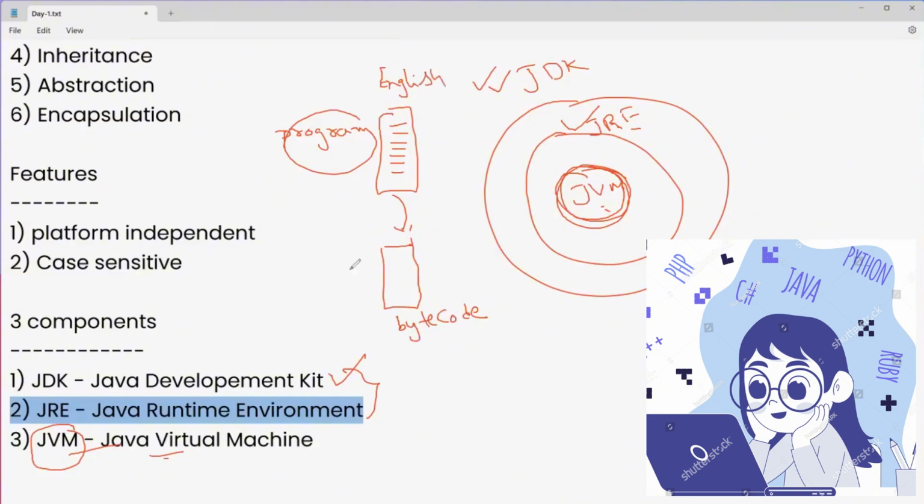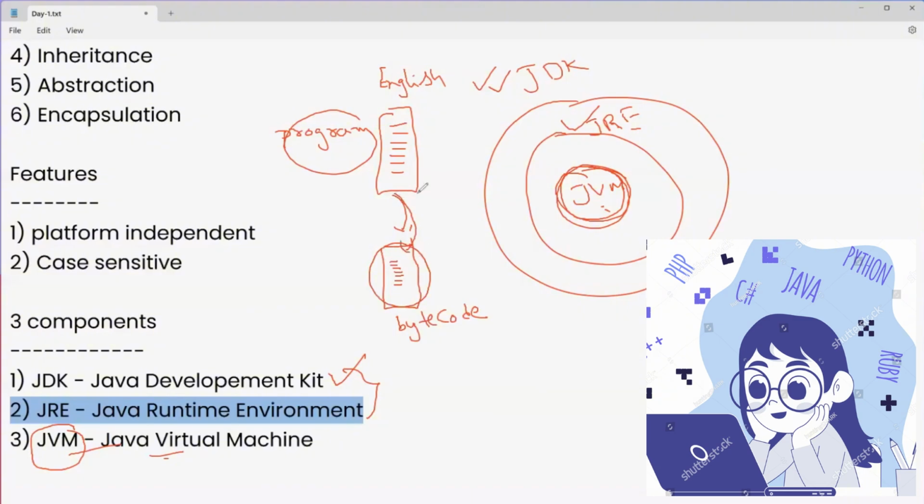Okay, this is simple English language. We will write our Java program, but machines cannot understand this. So somebody should convert this program into bytecode. The bytecode is code that can be understood by any machine. It can be any type of operating system. So this bytecode will be actually executed internally by Java. But who is converting this?